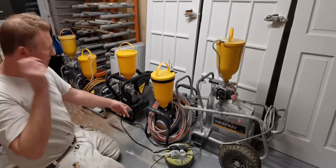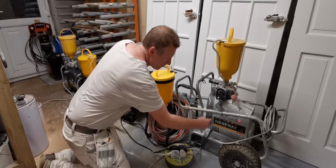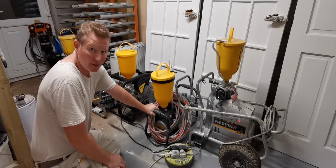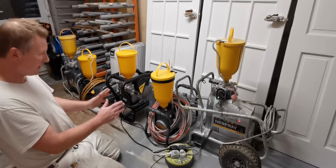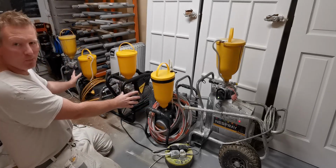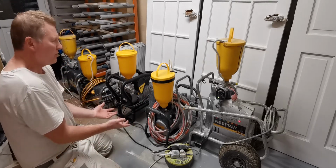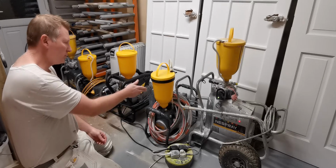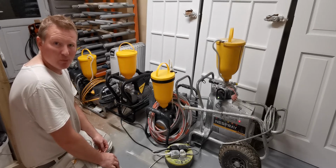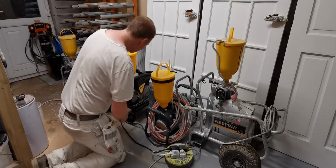Right, now we move to the direct drive, okay? So you've got contact all the way down, whereas the belt here separates from the motor. So this is direct drive, and it's a 1.3 motor in this. That's a 1.1. And I'll tell you what, I'll do this one first because I want you to see the difference. They're identical pumps, apart from a 1.3 motor in there and a 1.1 motor in there. Now, whether it's the more power that's made it noisier, or whether it's just a cheaper motor, because this market of these ridiculous stupid DIY pumps that's coming in is lowering the quality of the tradesman's pump, you know.